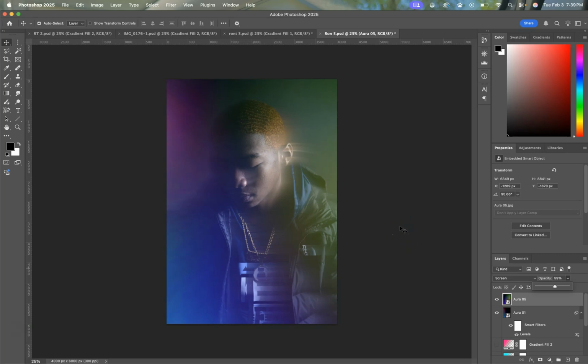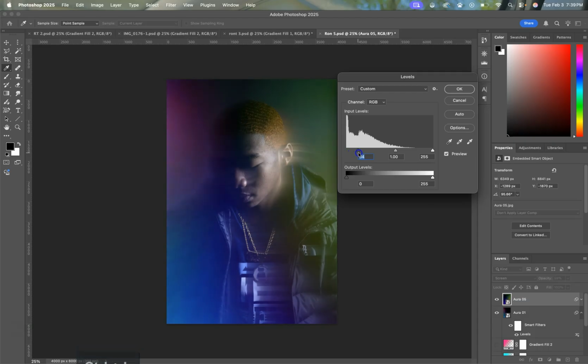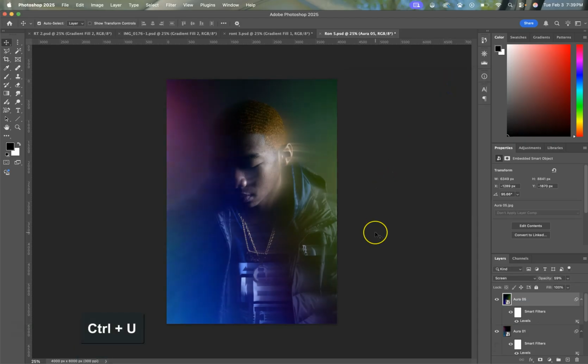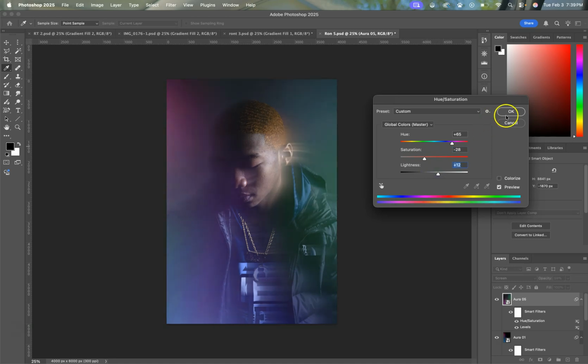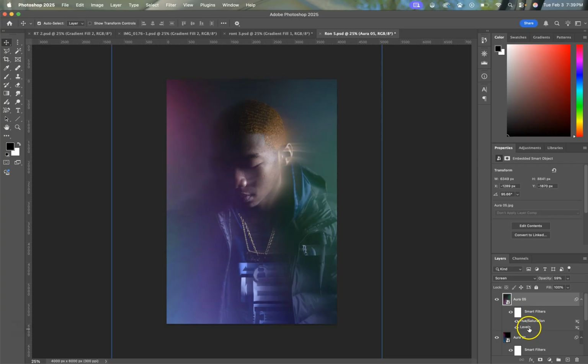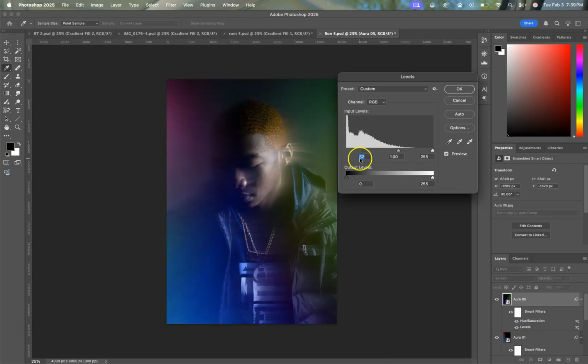Well, let's say you like it, but you kind of want to adjust the color a little bit. So remember, you can do Control L to do the levels, like this. So I can mess with how dark it is. I can also do Control U and mess with the colors themselves. So I can just change the colors to whatever I want. And then I can also mess with the saturation, like that, and the lightness. So that's another option. And you can see down here, I can double click that and I can go back and re-edit that because it's a smart filter.